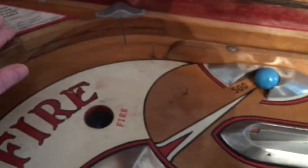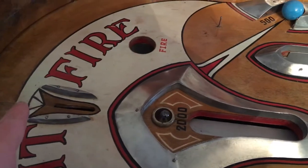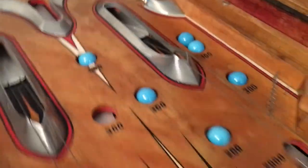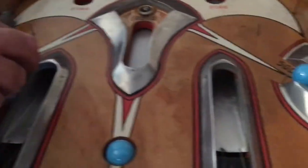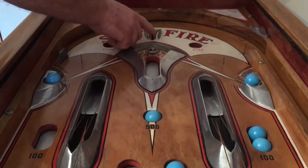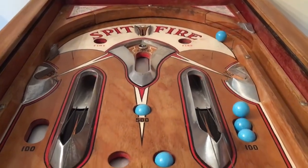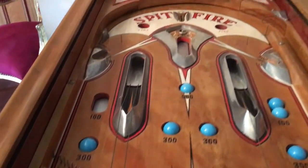Now I'm going to show you this system here because I think it's probably worth pointing out how it works. Chris, if you'd like to just come and flick it so we get an idea of how it looks. To get that system to work properly, I'll take one of these balls and give it to Chris. For the best look at it, you're better having two 500s and then as the ball hits that — that's what happens. So if you can imagine during play, it's just such a nice touch and then it flicks it.